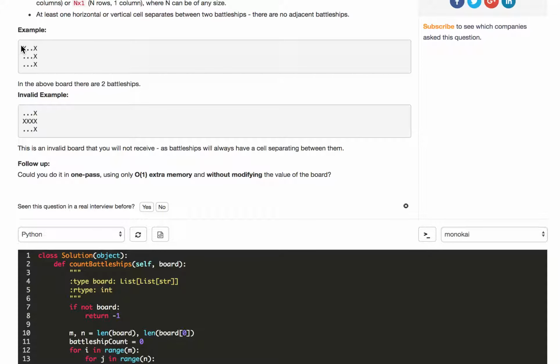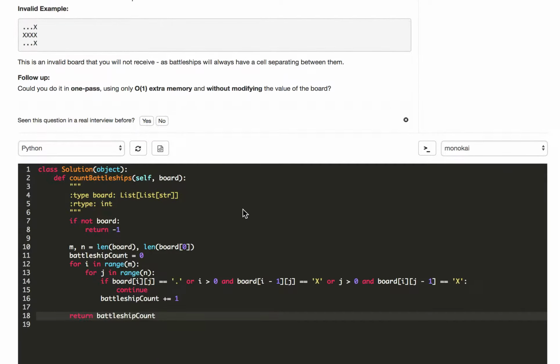Because our searching direction is from left to right, from top to bottom, as long as we can make sure that the positions to the left and above don't have any battleship, then the current slot marked with X is the starting point of a battleship. So that's our strategy.